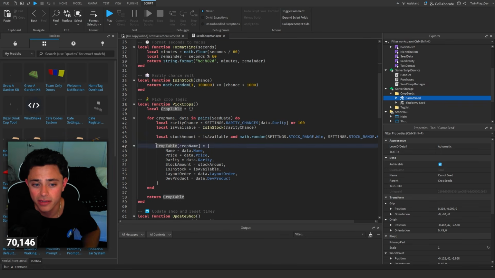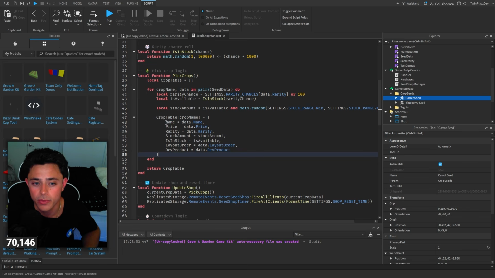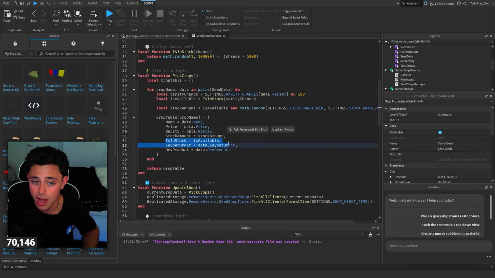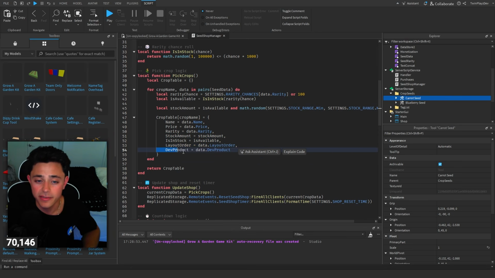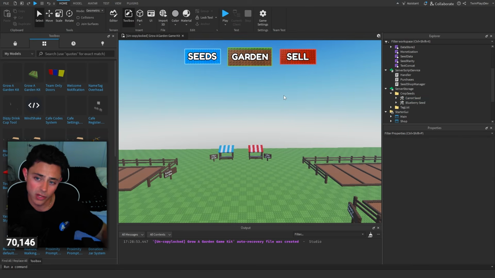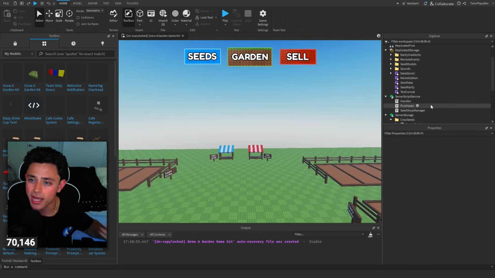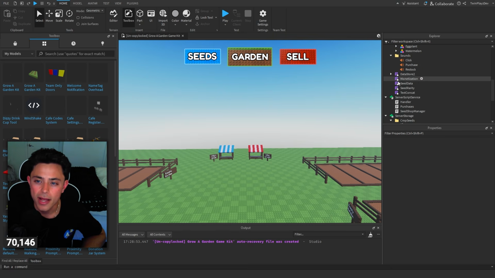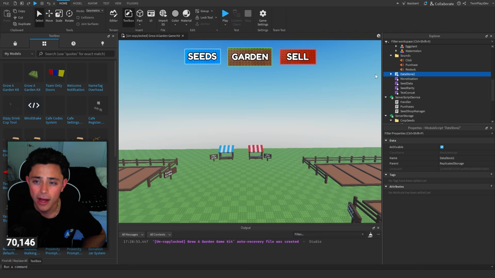Now we're setting the crop data right here, which I'll talk about. So we have the name, the price, the rarity, a stock amount, in stock, and layout order. I'll talk about that in a bit. And we have the dev product. Now, you can close that. You don't need to worry about anything in there. So we're just going through and explaining some things. We have all of these events, and I'll go into that as well. Data store 2, you don't need to worry about.